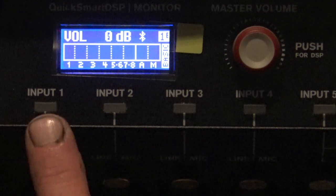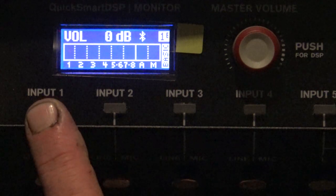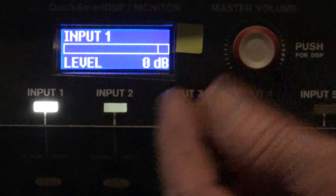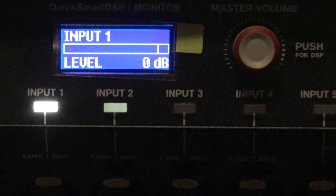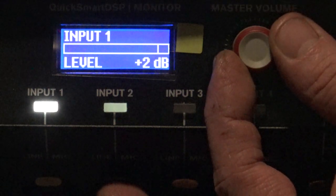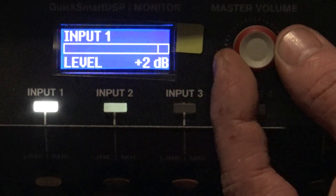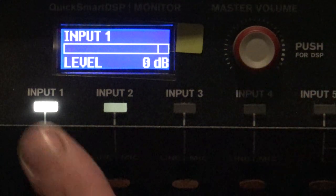We're going to be dealing with input 1 because we're just dealing with basic mixer settings. We're going to run either our quarter inch or XLR into input 1 and work with that. The volume on that is accessed by pressing this button right here. And as you can see, once again, level 0 dB. I'd leave it there, but if you find that you need a little more juice for some reason, I wouldn't worry about going up to about plus 3 dB. I wouldn't do it every night, but if you're in a situation where you feel like you need it, I think you're pretty safe there. But most of the time I prefer to run it right here at 0 dB.